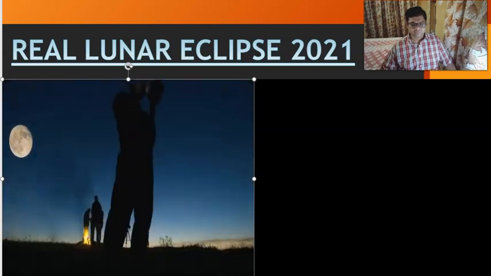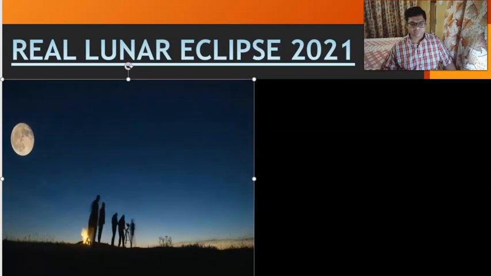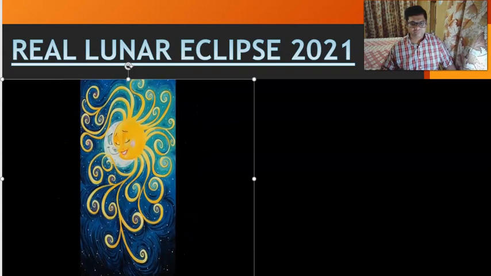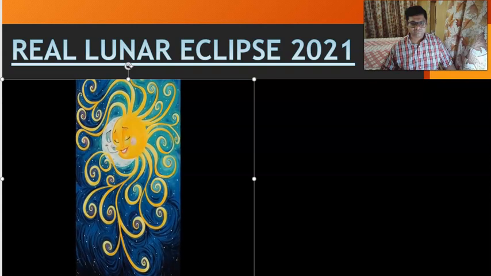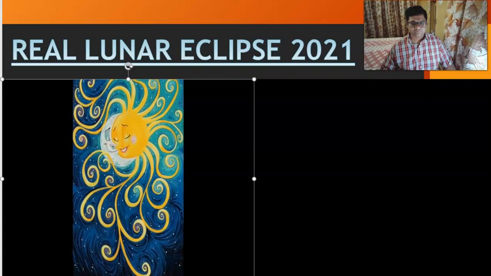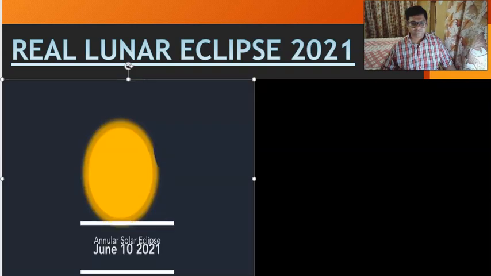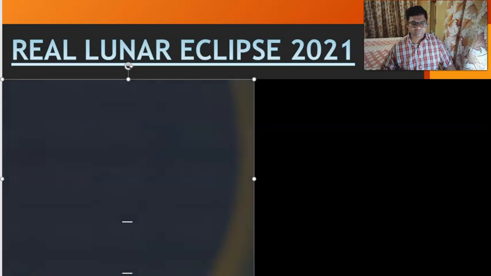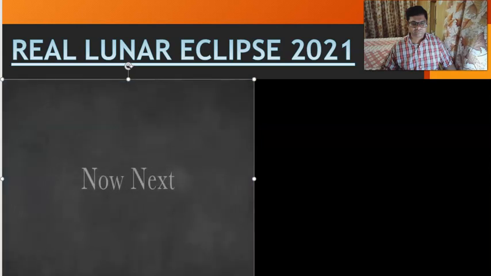It is totally safe to watch a lunar eclipse with naked eyes and poses no harm whatsoever. An eclipse never comes alone. A solar eclipse always occurs about 2 weeks before or after a lunar eclipse. For this reason, be curious and eager to watch the annular solar eclipse on June 10, 2021. Stay safe and thanks for watching.